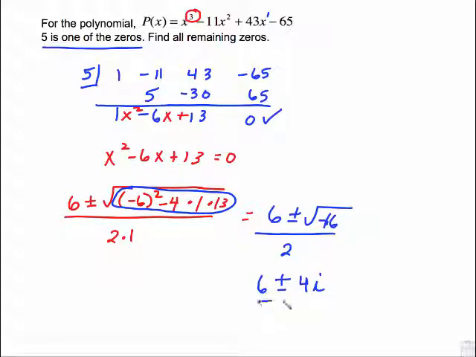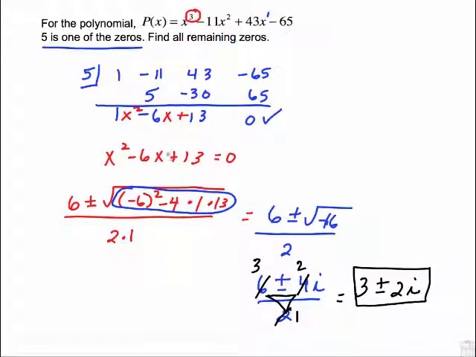all over 2. And this is where you can do what I call the triangle trick. If you look here, here, and here of those three coefficients, if there is a common factor for those three numbers, you can divide out the 2. 2 goes into 6 3 times, 2 goes into 4 twice, 2 goes into 2 once, and your answer will be 3 plus or minus 2i over 1, but there's no reason to write the 1.